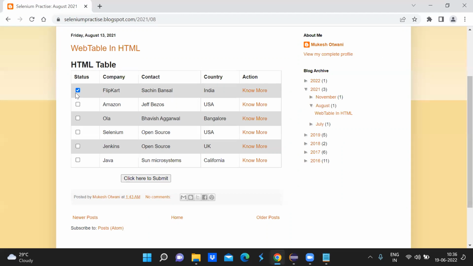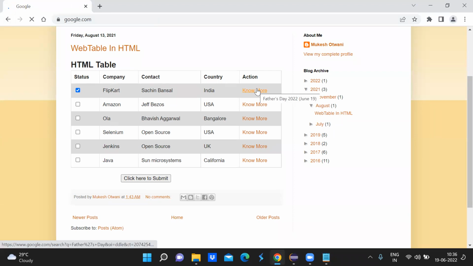So this checkbox is basically for row number one, and this checkbox is for row number two. Once you select this checkbox, you can just click to submit the data, right? As of now, it is not working, but in real scenarios, it will work. Once you click on this checkbox, you will just click on submit, and you can click on these links also, right?